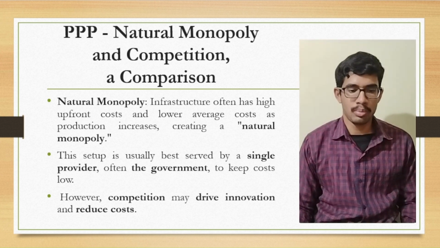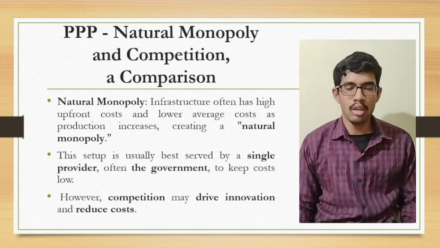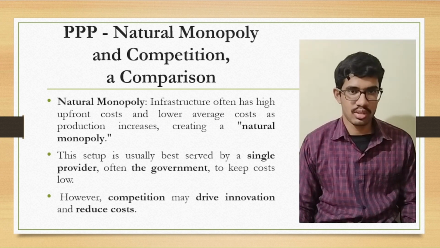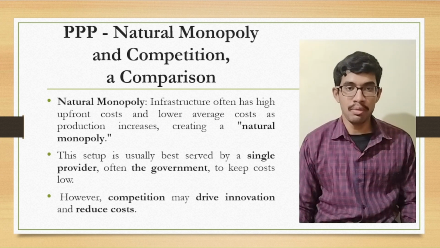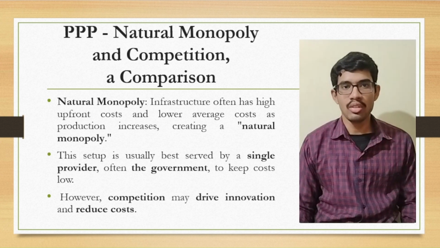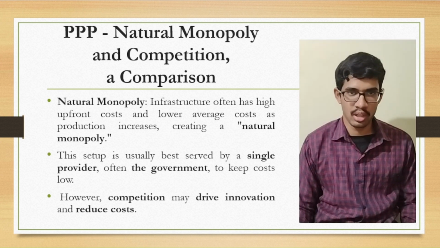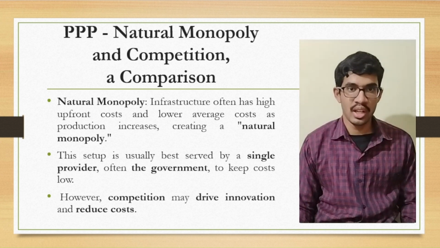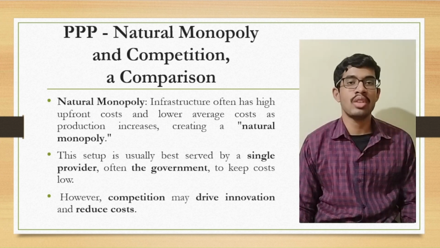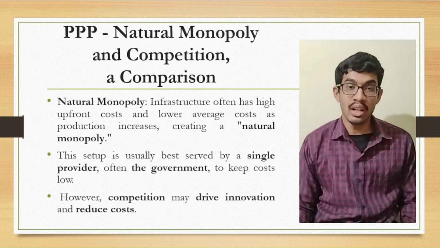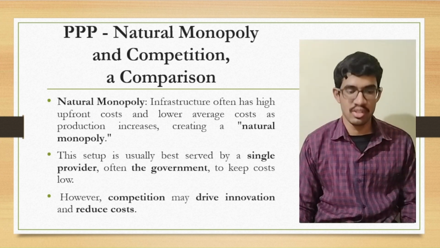So what is natural monopoly? We already know from the property of the infrastructure that it always has high upfront costs. But we also knew that if it has high upfront costs, then why do people invest in it? Because of the long-term returns which they get from that particular infrastructure. And I also said that when it is a long-term process, it makes sense for one particular entity to run it, which leads to what we call economies of scale or economies of scope, and that eventually leads to the thing called natural monopoly.